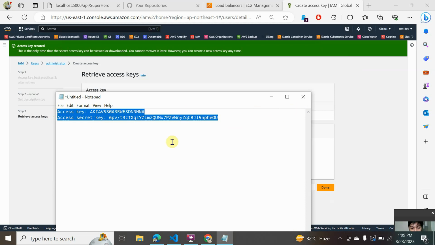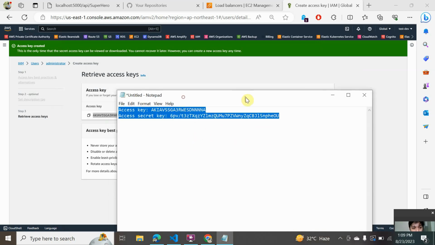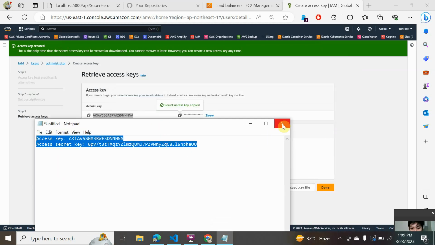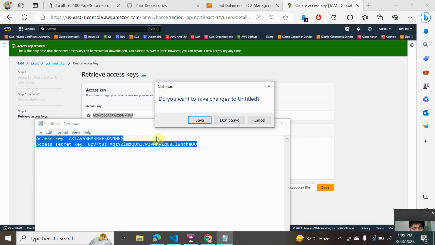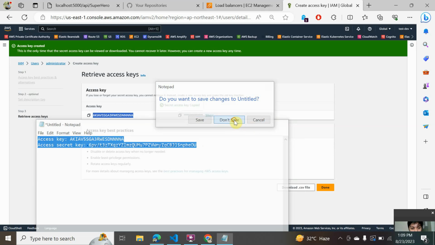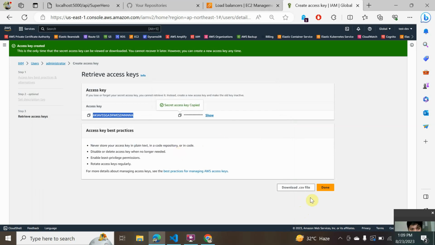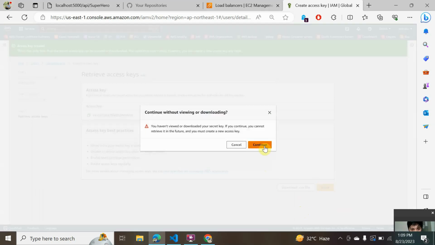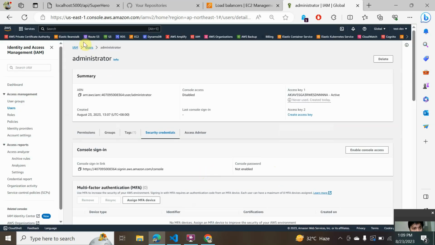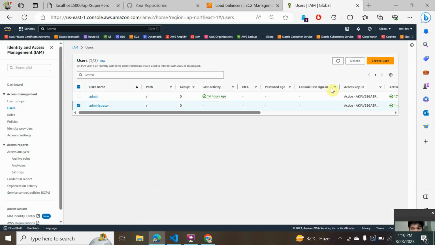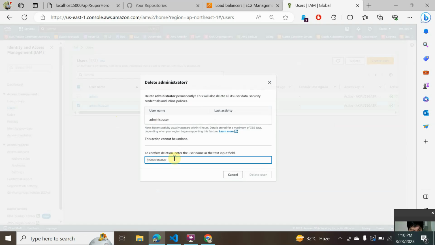Since I already have administrator access, I will delete this. For this tutorial, you need to save this to use in our command line or any of the use cases. Don't save. Then done. Continue. Okay, Users, I will delete this. I already have it.